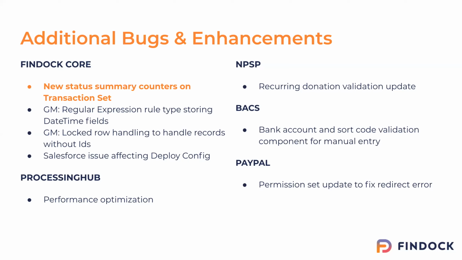Now, all our customers want to understand from the transaction set how many transactions are there per status, etc., so that they can see very easily how much work there's still to be done on a certain transaction set. But this was really hard due to us not supporting roll-up summary fields on transaction set. Now we cannot support roll-up summary fields on transaction sets due to technical limitations. But what we're doing now with the heartbeat is every night we are updating transaction sets with summary fields.